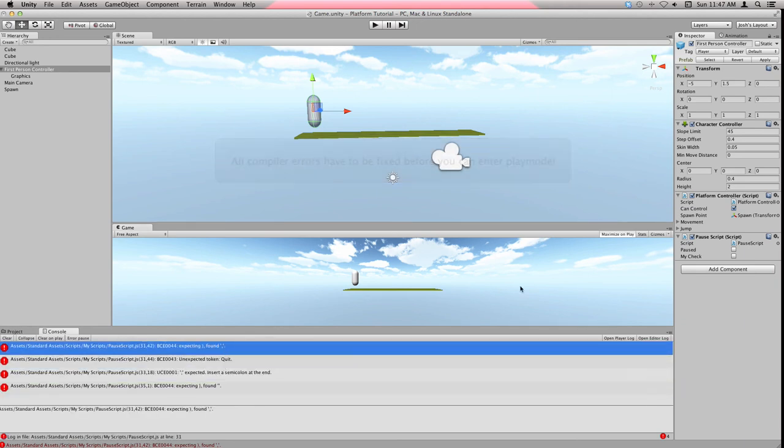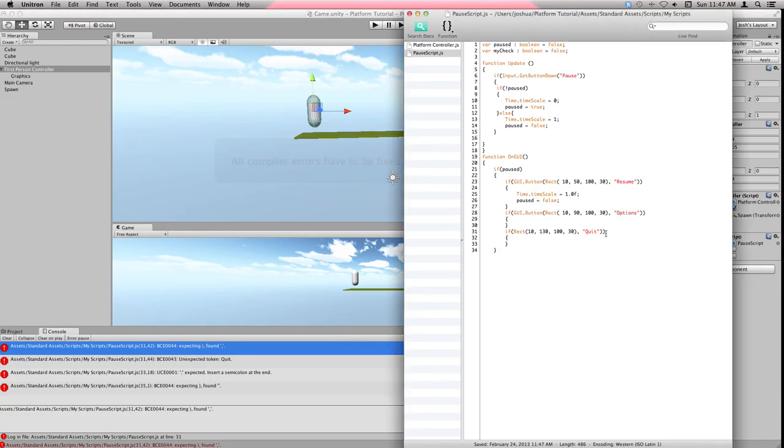Okay, so the first one at line 31. Where did it find the comma? Oh, maybe I needed to do that. I think that's all right, if I'm not mistaken. Oh, I forgot the GUI button here. Sorry, guys.